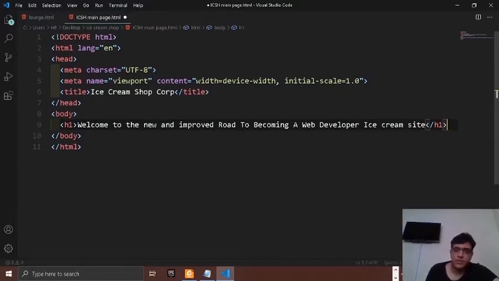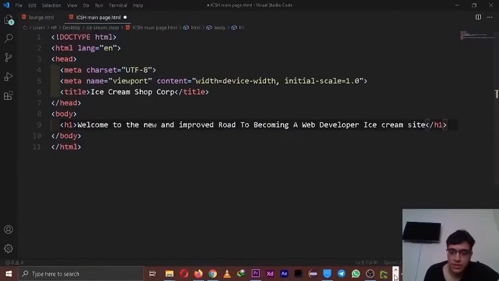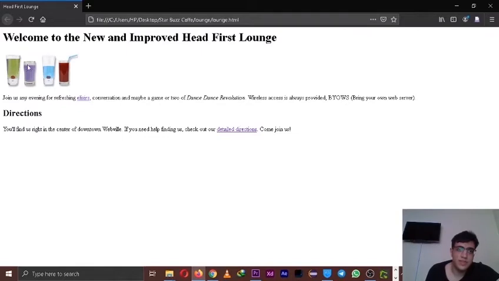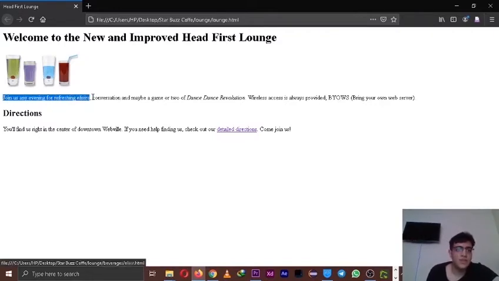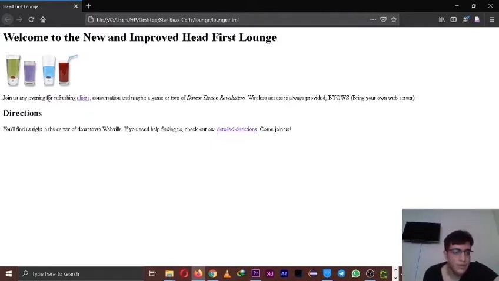And then after that, what did we have in the view? I don't want to look directly at the code. We're going to do this just by using the site. After this, we see these images, and we won't be talking about images right now, but we will get into them in the next video probably. So you see, join us in the evening. Here we can see that there's an underline and the color has changed. You can add underlines to anything you want in any text you want, and we will be talking about how you can do that, but for now don't worry about it. You can see that it's clickable. If you click on this, it takes you to another page. So how do we do this?